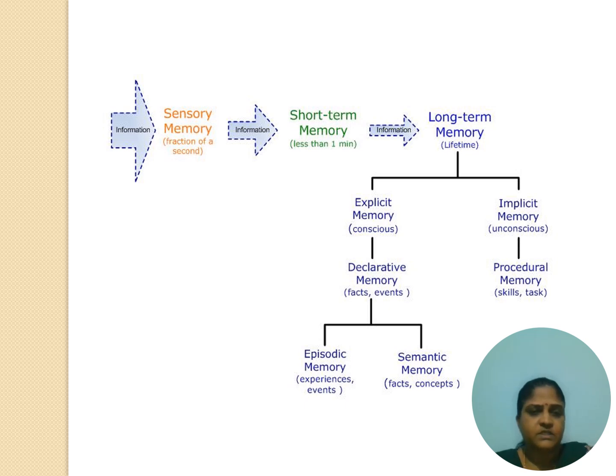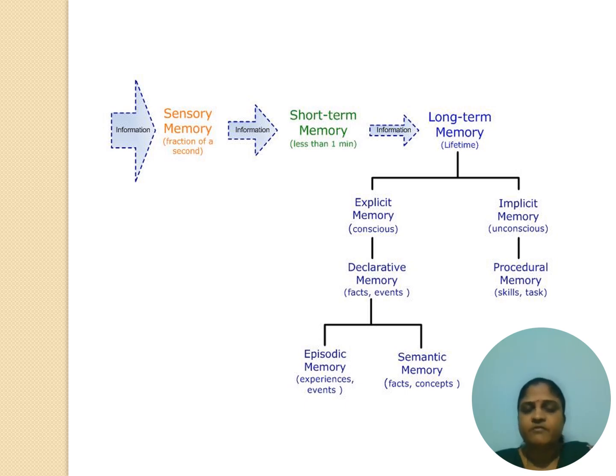Sensory memory is the basic information which holds only for a fraction of a second, maybe a few seconds. As some friend tells you a phone number, you dial the number immediately and call that person. The next moment you forget that phone number. Or you get an OTP, a 6-digit number, you read that OTP, you put that OTP and make the payment, you forget that OTP number. So sensory memory holds information only for fractions of seconds.